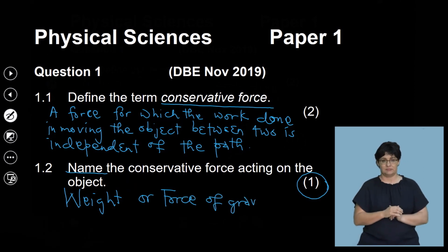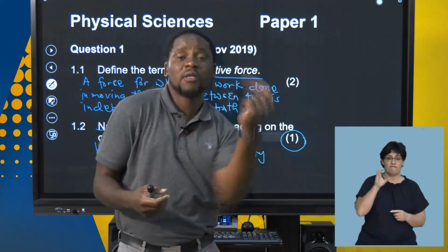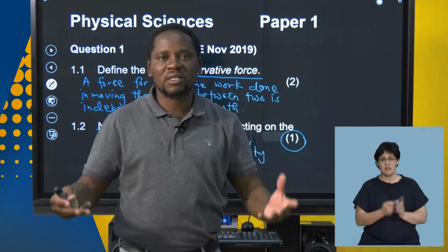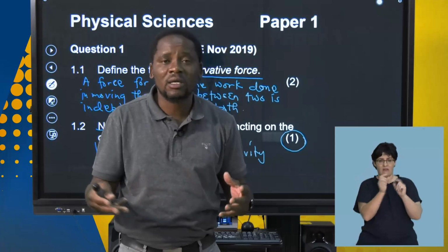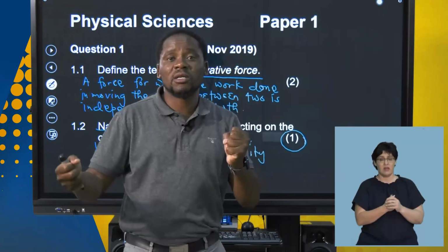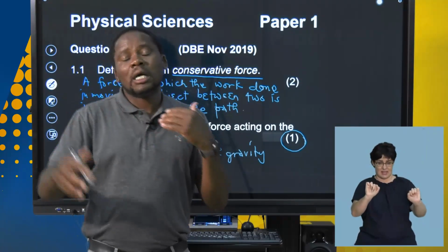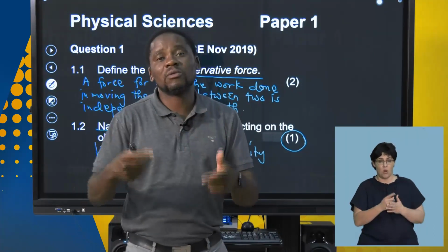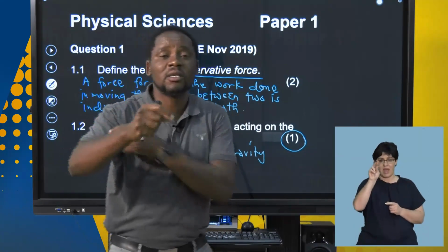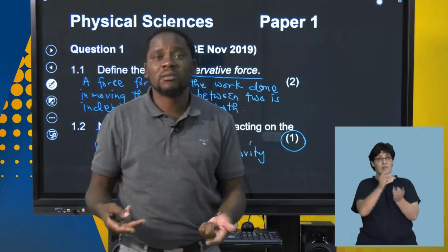Now there's a lot of misconceptions as far as force of gravity versus gravity. So gravity is a phenomenon with respect to the universal gravitation. Remember, any 2 objects in the universe tend to exert a force on each other. That force is directly proportional to the product of the masses and inversely proportional to the square of the distance between their centers. So the main emphasis is between the centers. So gravity is the phenomenon as explained by the universal gravitation.